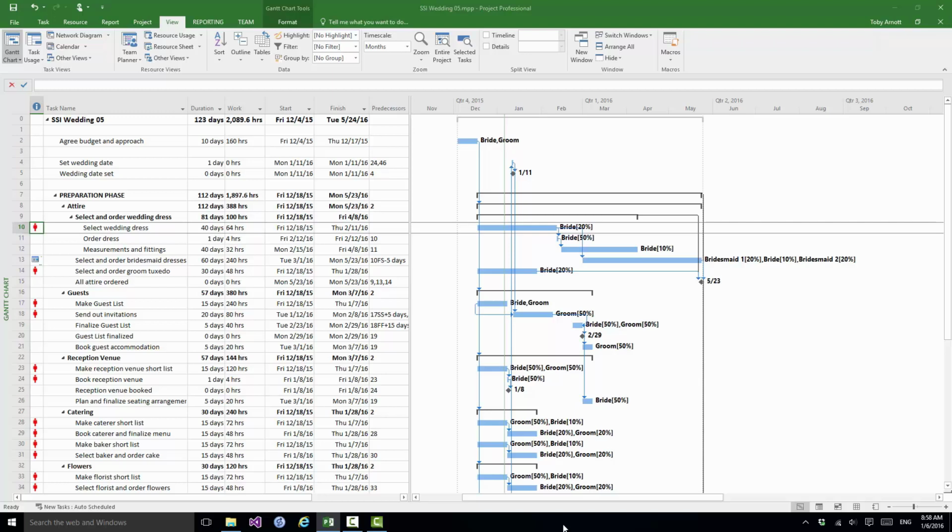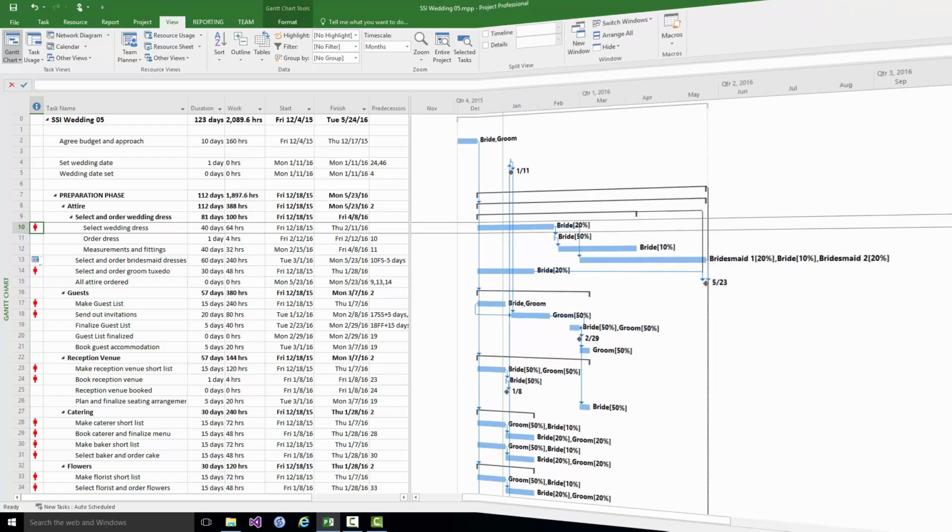And I could go through all of them and change their start and finish dates manually, schedule them manually, change their task types from auto scheduled to manually scheduled if necessary, and fix any of these dates in time if I wanted to. But what we want to look at now is the opposite of doing that, and that is putting everything in Project 2016's hands and seeing if it can resolve these over allocations automatically.